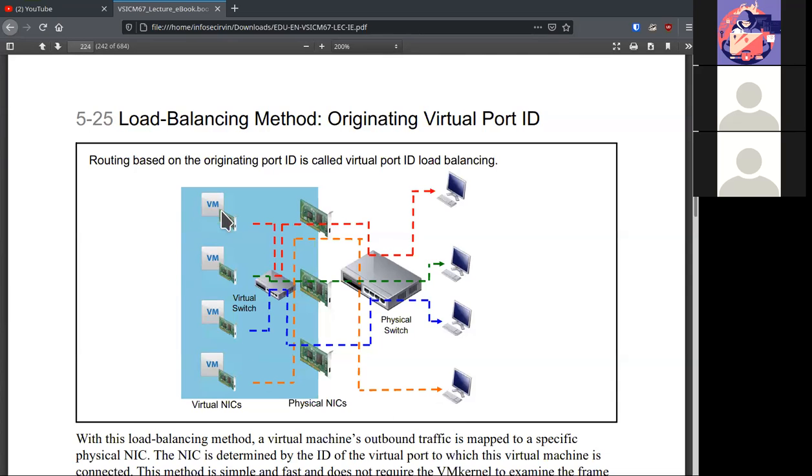Same thing with our top VM over here. If this is the default way, the shortest way, and everything is good, it'll use that road. But if a NIC card is busy, or disconnected, the virtual switch is able to determine what other NIC card can get traffic out so that it reaches the real world and is able to return back to the VM as needed.